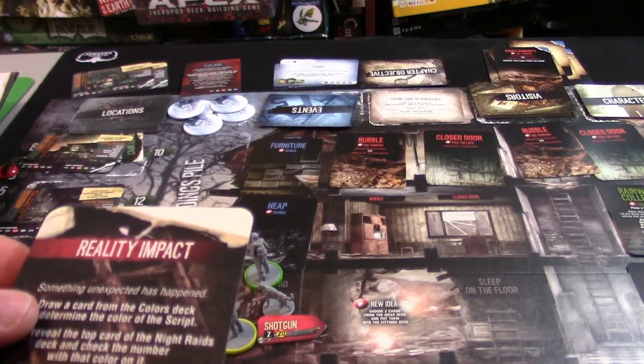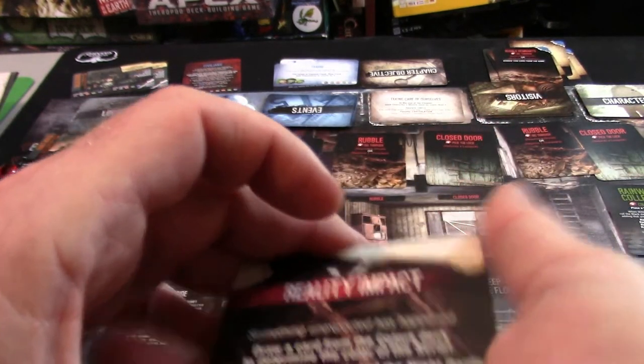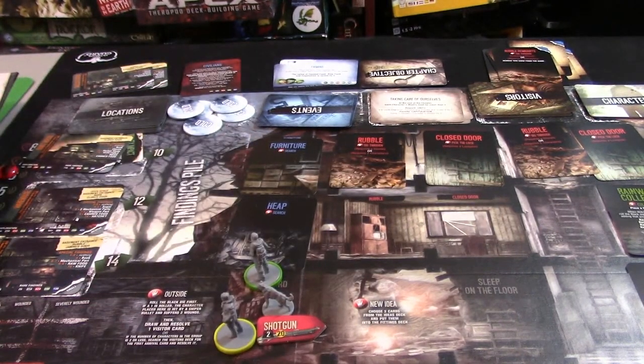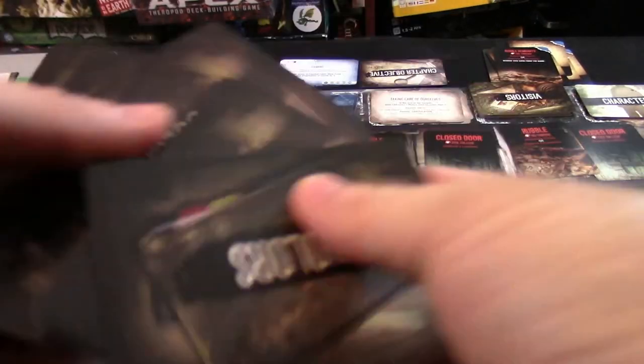Reality impact. Something unexpected happened. Draws a card from the man. We're not fighting anything. That's good. We then reveal the top card of the Night Raids deck. Okay, so we're going to check the colors again. Hopefully it won't be gray or red. Here's the gray one. We're going to put it back in and shuffle it up as best we can.